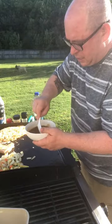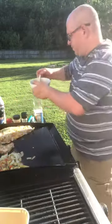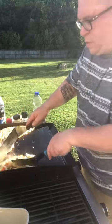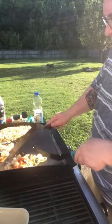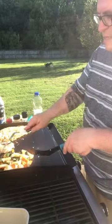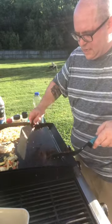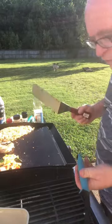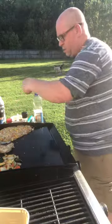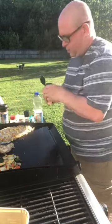I'm adding my teriyaki marinade that I make to the veggies — it's really just a basic teriyaki sauce. I love doing this; it's so exciting to be able to do my own hibachi. At Taste of Home Cake Crate, we just celebrated our one-year anniversary, so that's kind of exciting — we're happy to be doing it and happy it's going well. The containers melted a little bit from being too close to the flame, so we're going to move those away and give everything a little bit of seasoning.